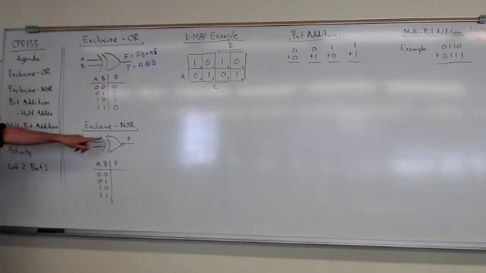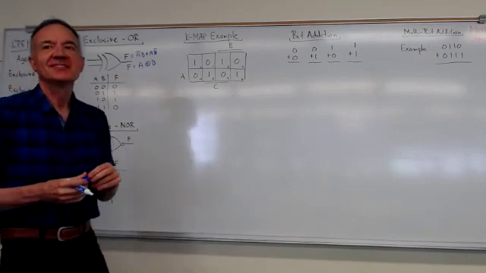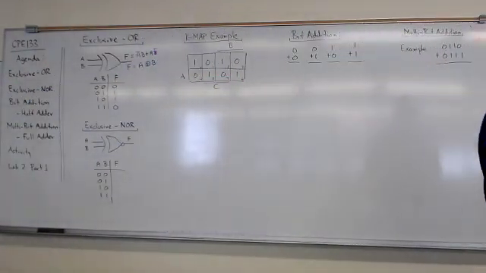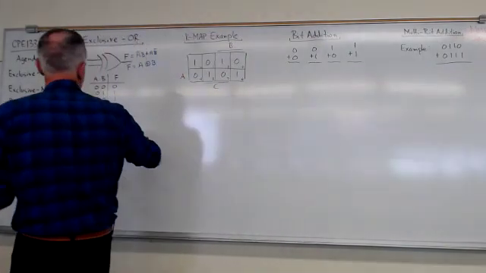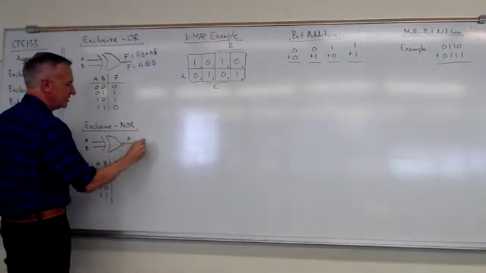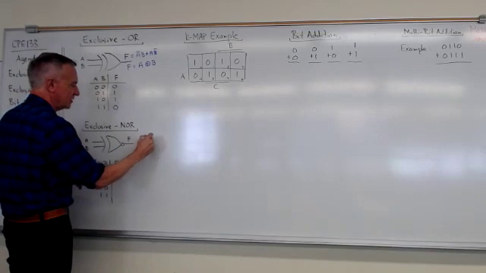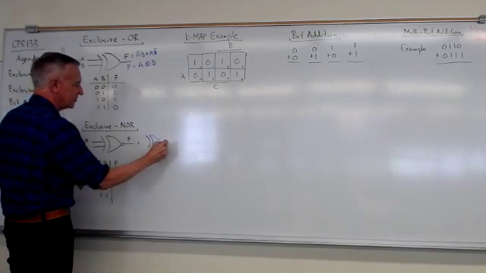So what do you think is the difference between exclusive NOR and exclusive OR? We had an OR gate and a NOR gate. What was the difference between an OR gate and a NOR gate, truth table wise? Yeah, it's just opposite, right? Because remember the NOR is equivalent to the OR with an inverter on the output. Well, it's the same sort of thing here: exclusive NOR is equal to an exclusive OR with an inverter on the output.